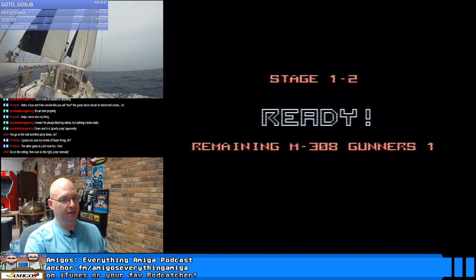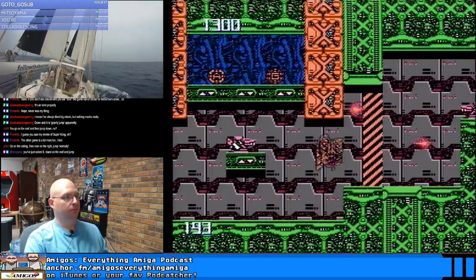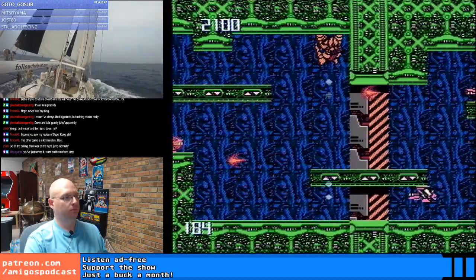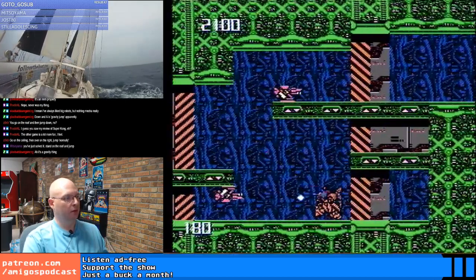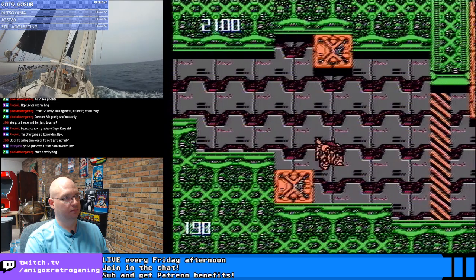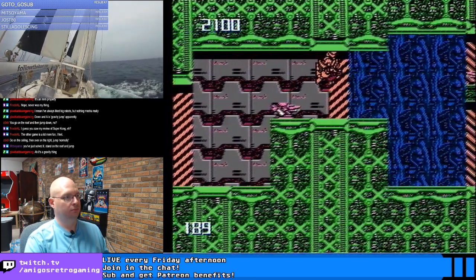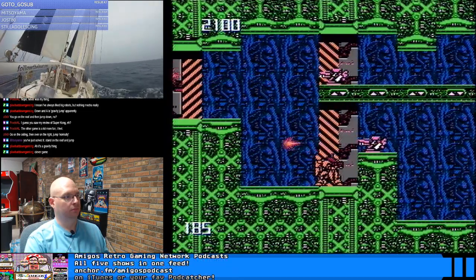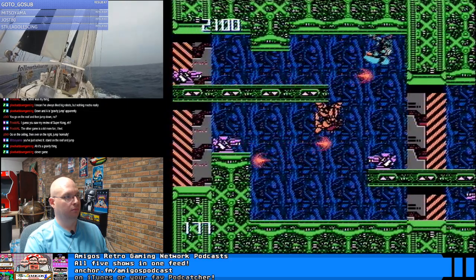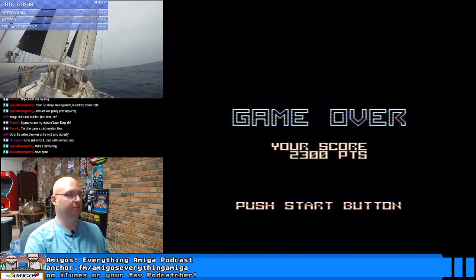Go on the ceiling, then over to the right, jump normally. Okay. I do like that you get rapid fire in this game. That's cool. Oh, man. One hit kill is a killer. Oh, nope. Yeah, cool, cool. Difficult, but cool. All right, we're gonna move on.